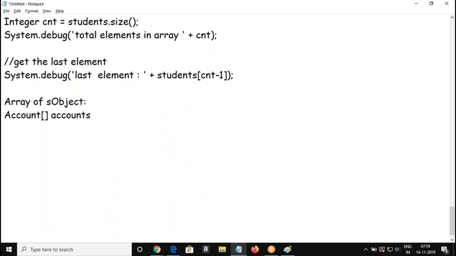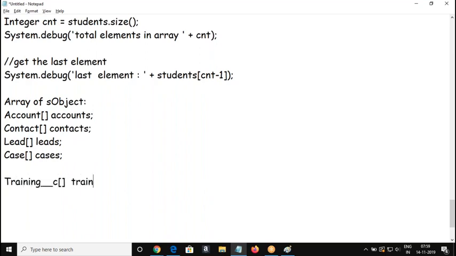Am I right? Array of contact. Array of lead. People could do this. Array of case record. Right? Array of trainings. What is this? Custom object.